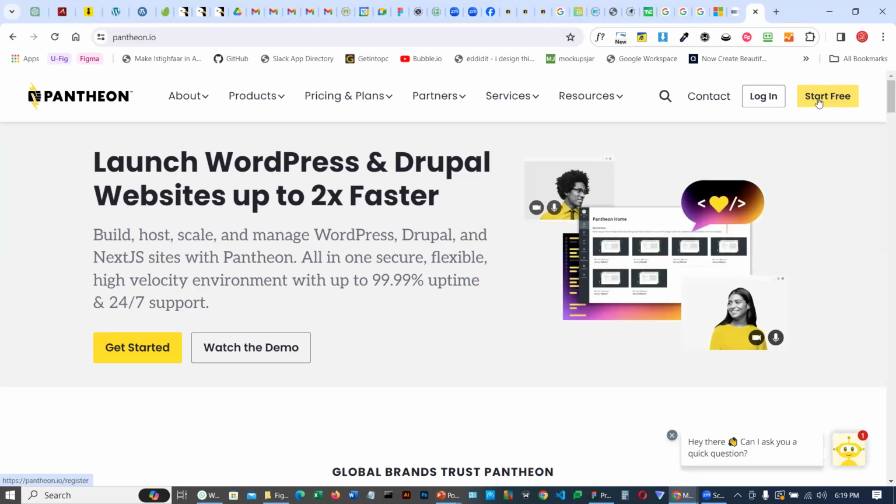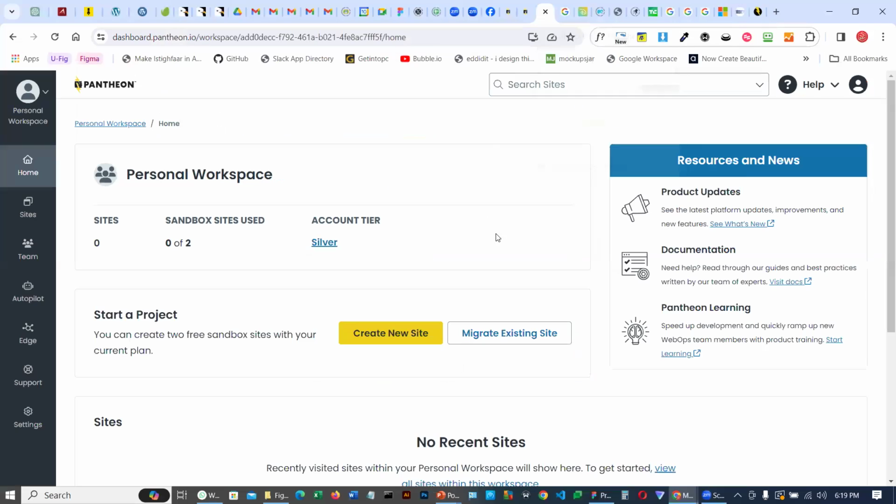Because of time, I won't be able to go through those steps, because of course it's very simple and straightforward. After signing up, now I have an account that I'm using. I've created an account on Pantheon, and it takes me to this dashboard, and you can see this is my email address, morulo@bnetlearning.com. Automatically you'll be given two sandbox sites, meaning that I can create two different websites on this account for free.